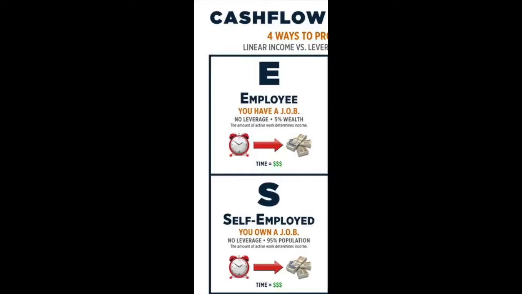Same goes for if you're self-employed and you don't have any employees, or let's say you do have employees, but you're just self-employed. If you're self-employed, you have a job still, but you don't work for someone else. You work for yourself. So if you put in 10 hours, you get paid for 10 hours worth of work. If you put in 12 hours, if you put in 15 hours, etc.